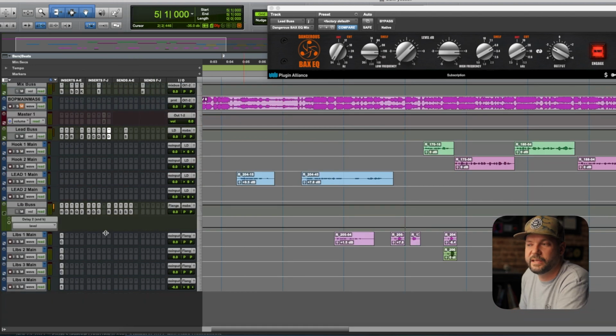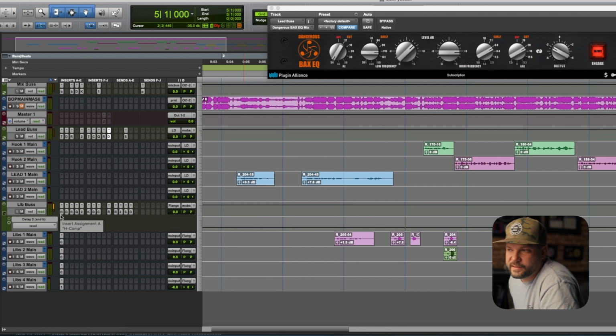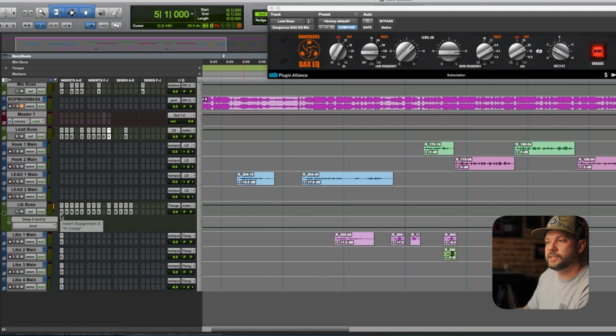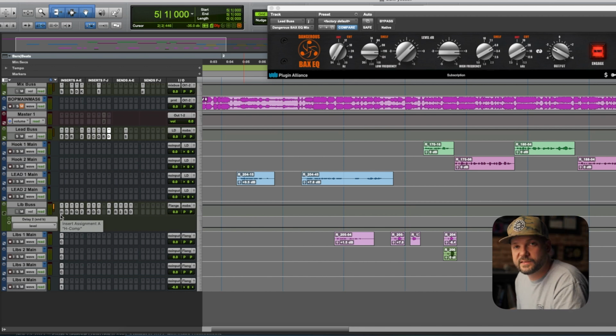And lastly, we have the ad-libs. One thing I like to do sometimes is to put different types of reverb and different types of processing pre-chain on the ad-libs, and then it goes through all the instances of compression. So if you have like a little delay, a little reverb, it really does some cool things with the tail that you're not going to get unless you're doing tons of reverb.